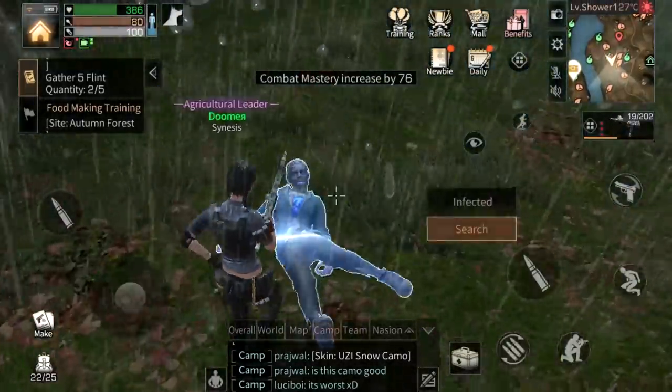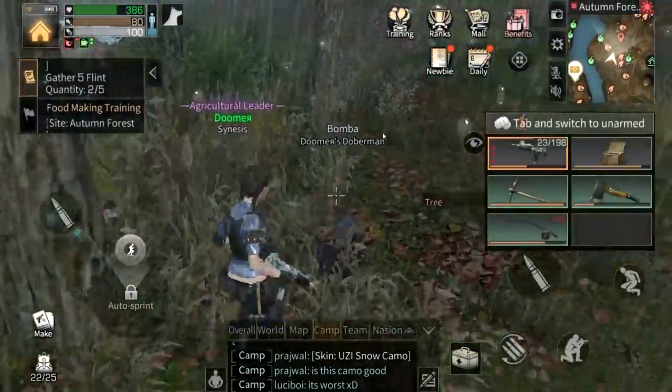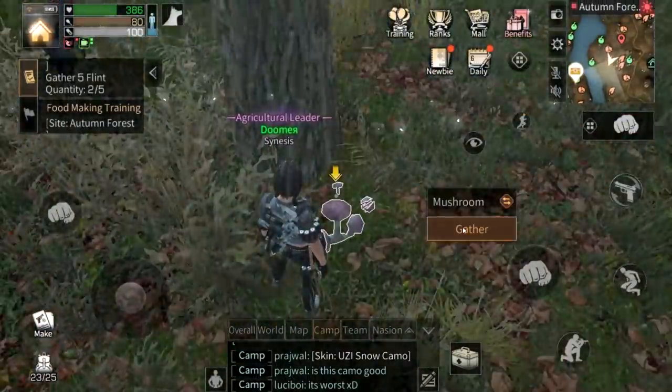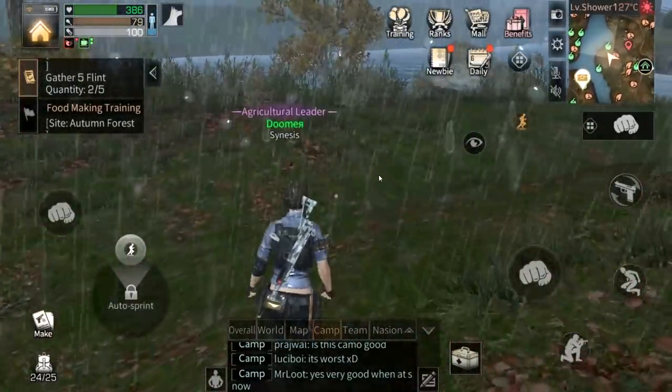We're still missing some meat, guys, for the barbecue. And we actually have to hurry up. Oh, and while it's raining, I forgot, we need mushrooms. So let's gather mushrooms, because that's my task. I need to gather mushrooms and then make a mushroom meat. Mushroom barbecue, whatever it's called.